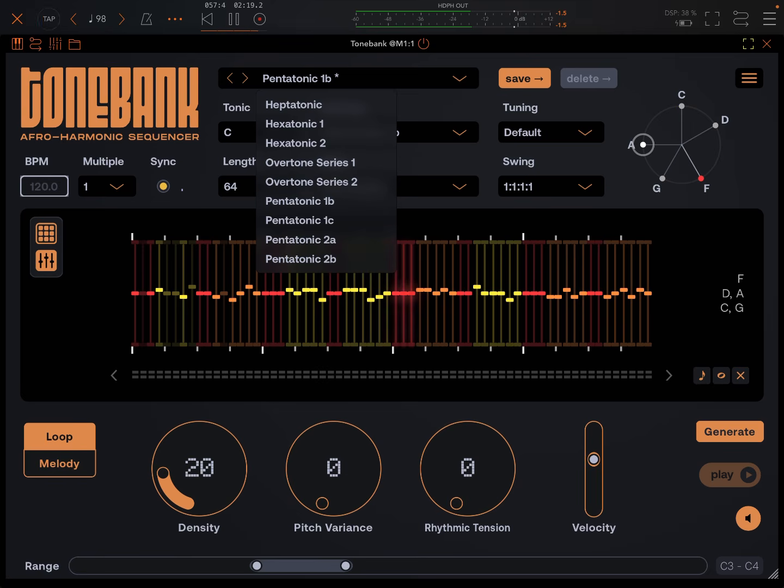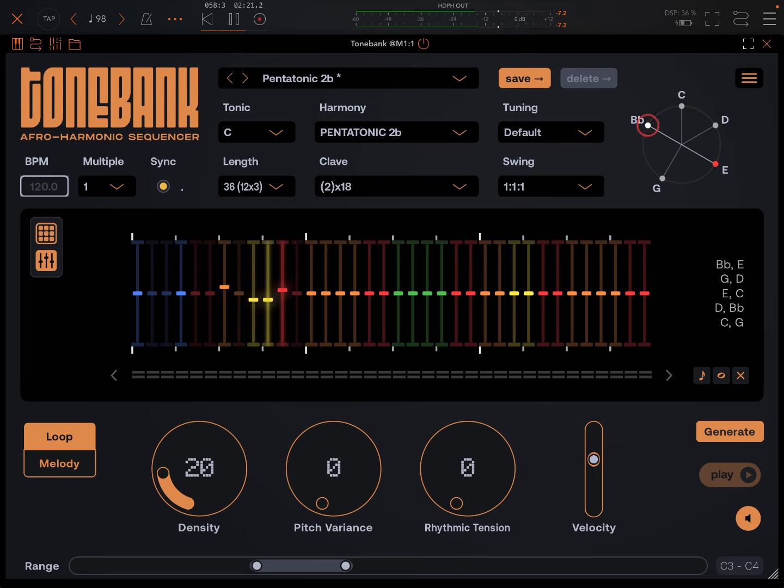Terry Riley and those guys would absolutely love this. We can have it synced to host, or not. If we turn this off, then we can set the BPM manually.